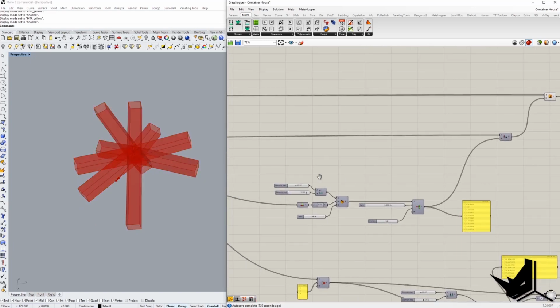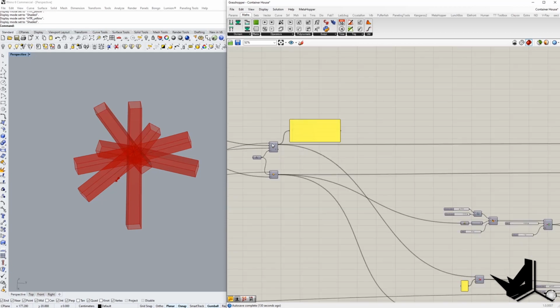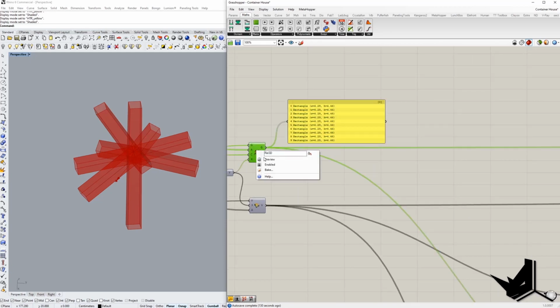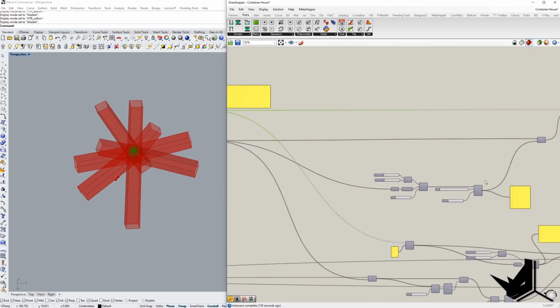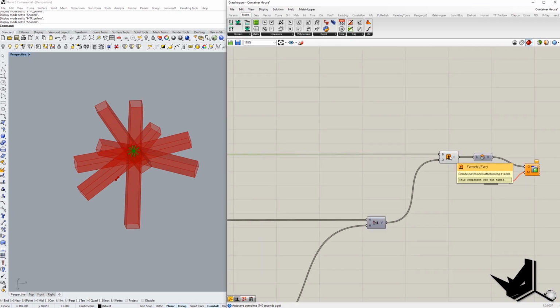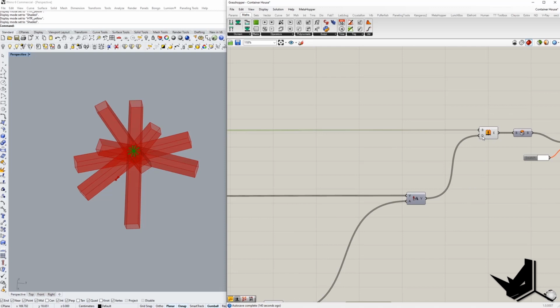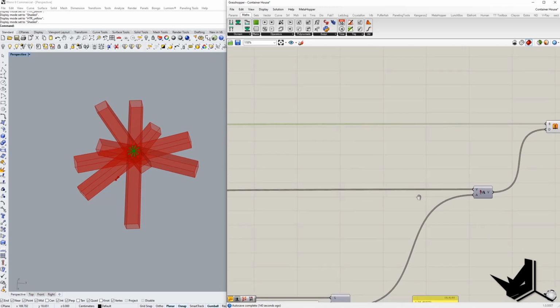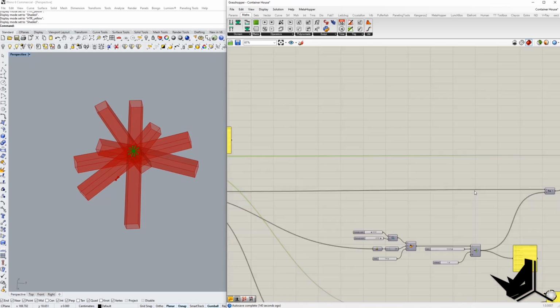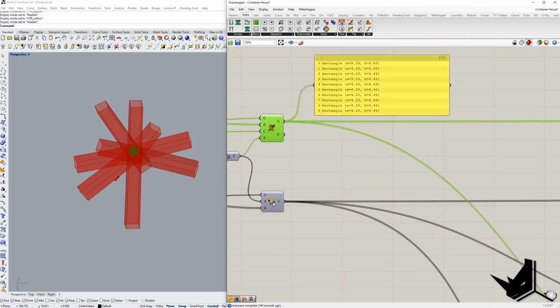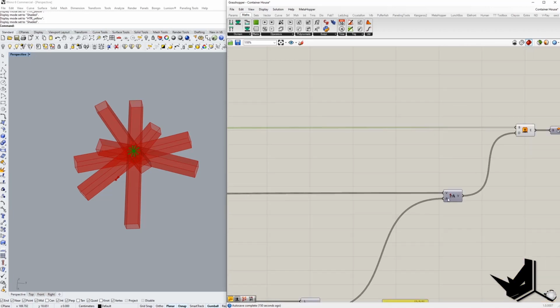So what's happening here is that we have those rectangles, just like they're shown here. So we have these rectangles, and then we're saying, okay, I want to extrude them, but I need to have the direction. That's why we're using amplitude, and we're using this vector to tell it, okay, this is the direction into which I want you to extrude these guys.